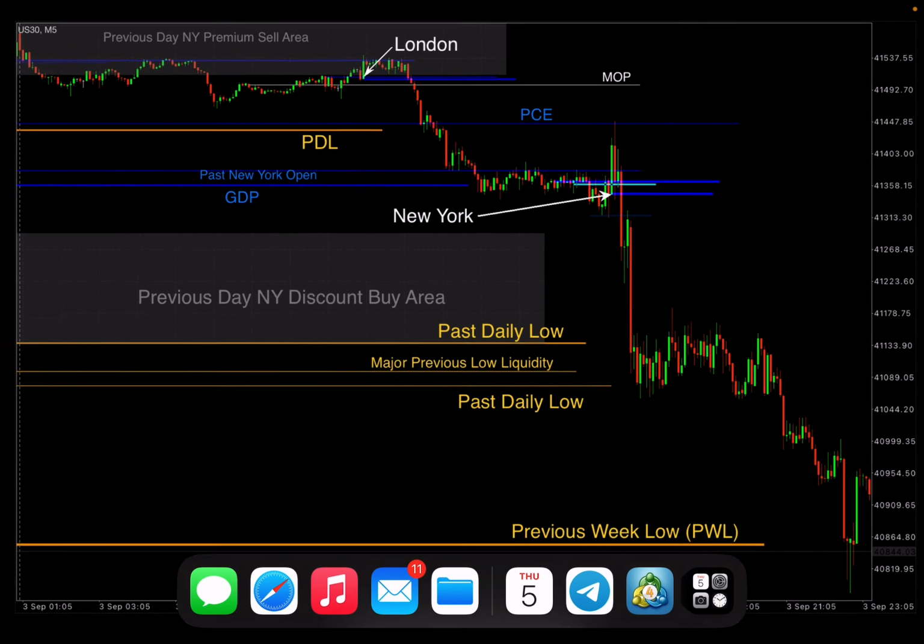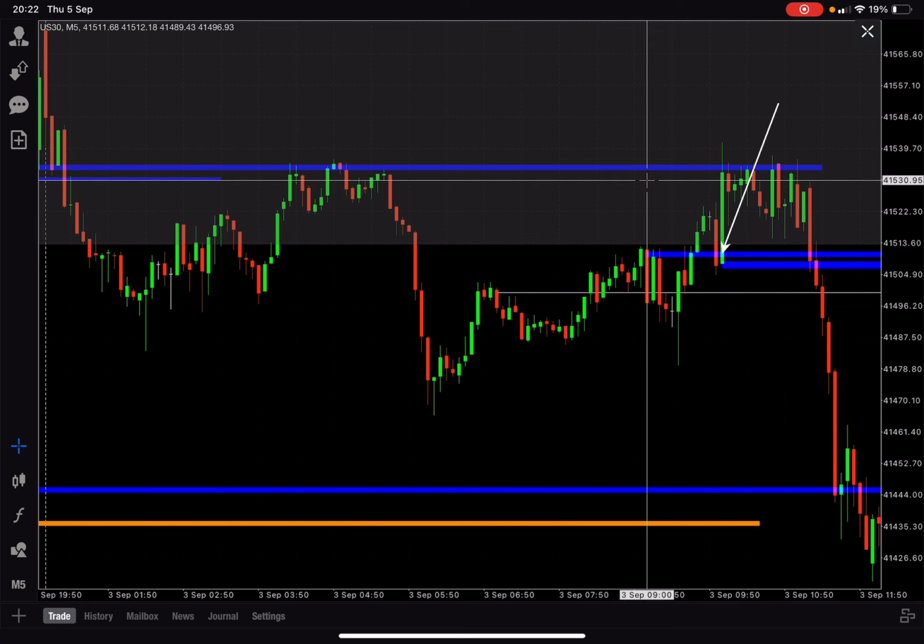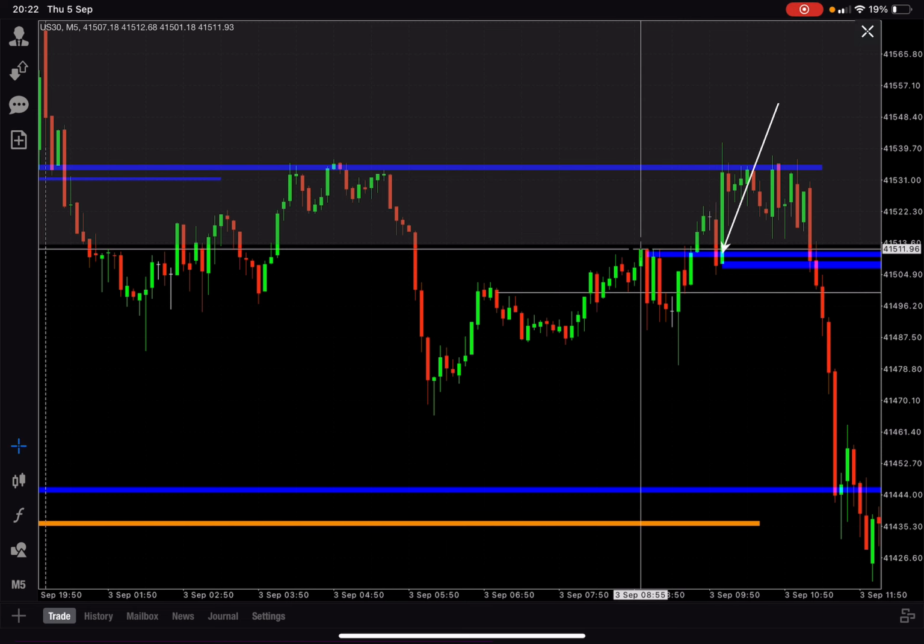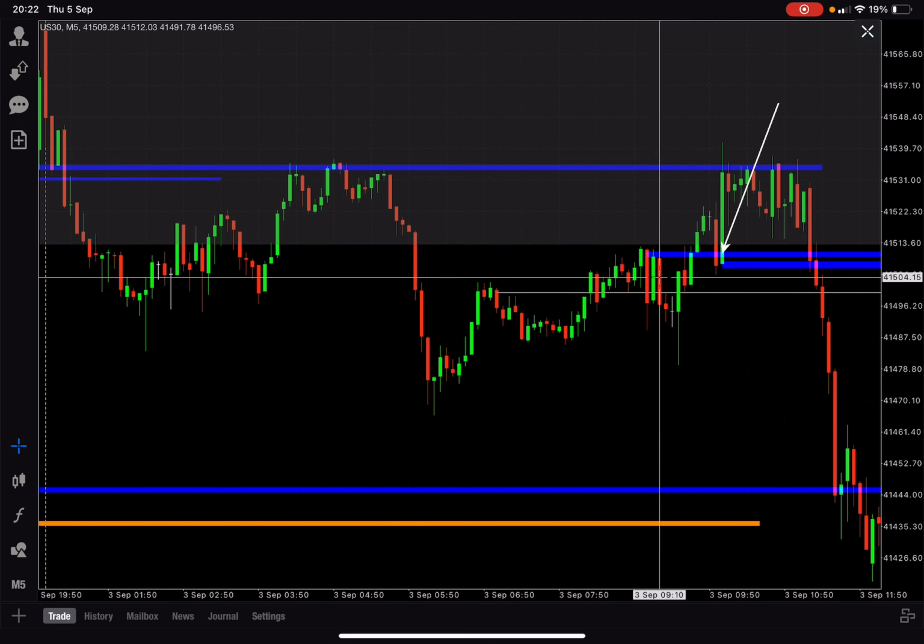So if you're trading the London opening, you can see here, London opening takes place, it straight away pushes up, leaves a flat bottom candle there. We are retesting the MOP just before that with the pre-London, and then it pushes up, and we're at a premium sell area because we're retesting the New York opening from the previous day, and you see resistance from there. So London session opens, pushes up, gives a sell premium price, and then they continue to sell. One move as soon as price opens, and then you're set for the day.